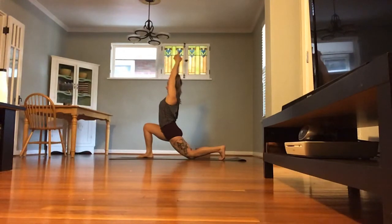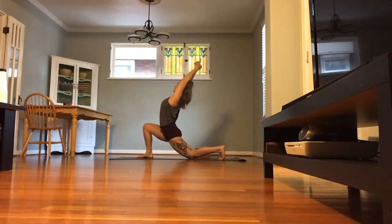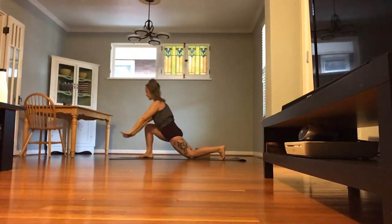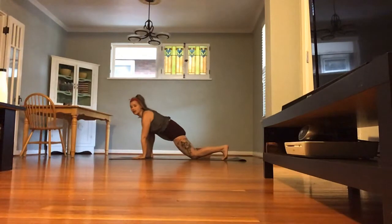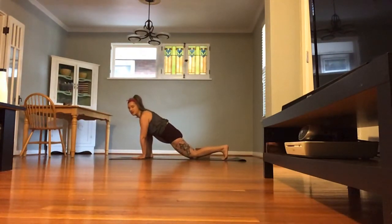Take an inhale. Exhale, start to trace the sky with your fingertips. Inhale here. Exhale, hands come down inside your right foot. And find a little bit of movement in your hip here. So you could shift side to side, front to back. You can make circles, whatever you want.